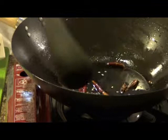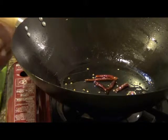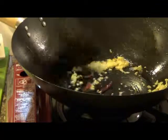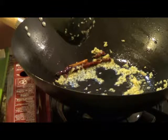And you don't want the wok to be too hot, okay? But you do need a little heat in there. But we're just gonna saute our peppers, and this will give it a little bite. It won't be hot, but it'll give it a little like, hey, something's going on in here. All right. Then I'm going to add all the ginger. Okay. Just give it a nice stir around until the ginger becomes fragrant.